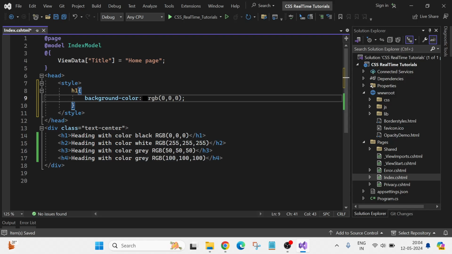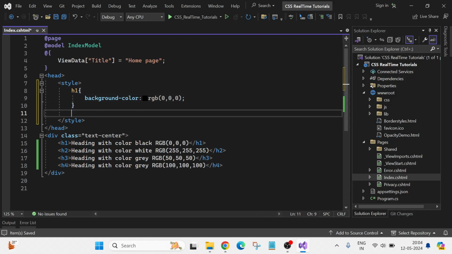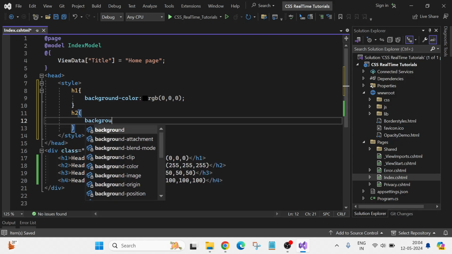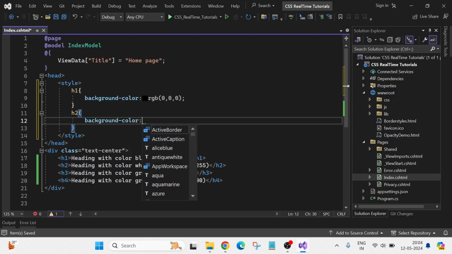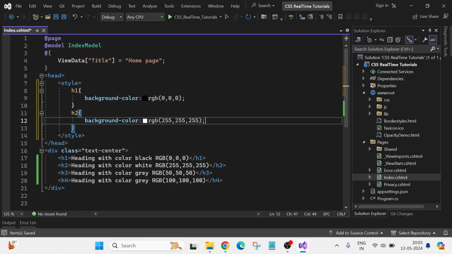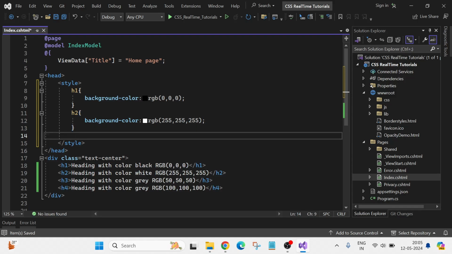This is how h1 will get it. For h2 I am giving background color white. What's the formula for white, which is the max value 255, comma 255. This is how we can give the color.